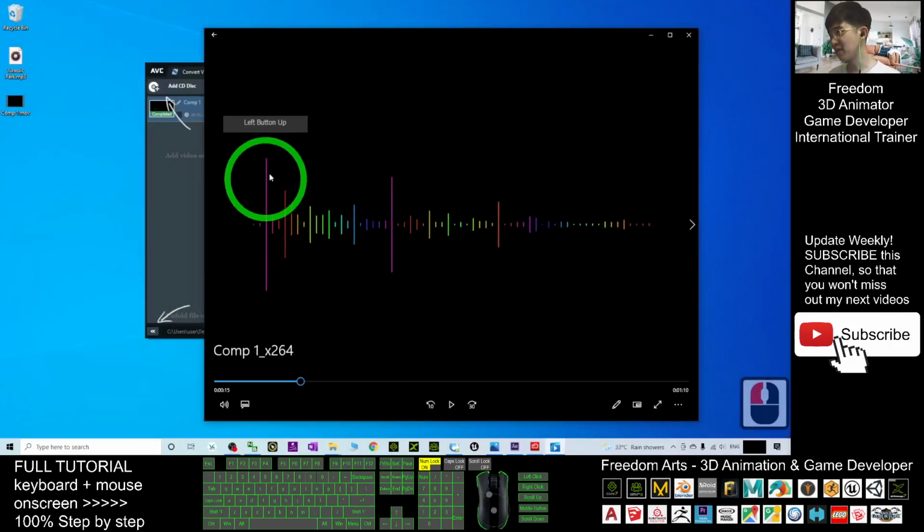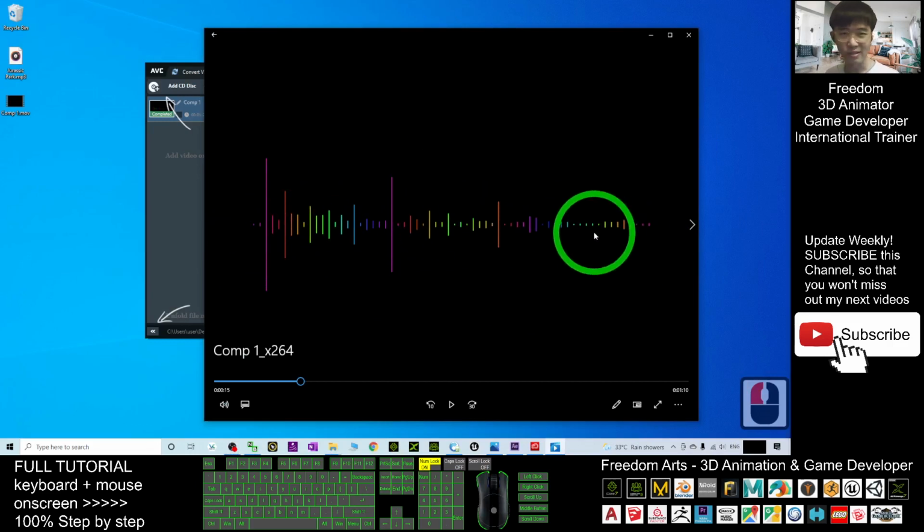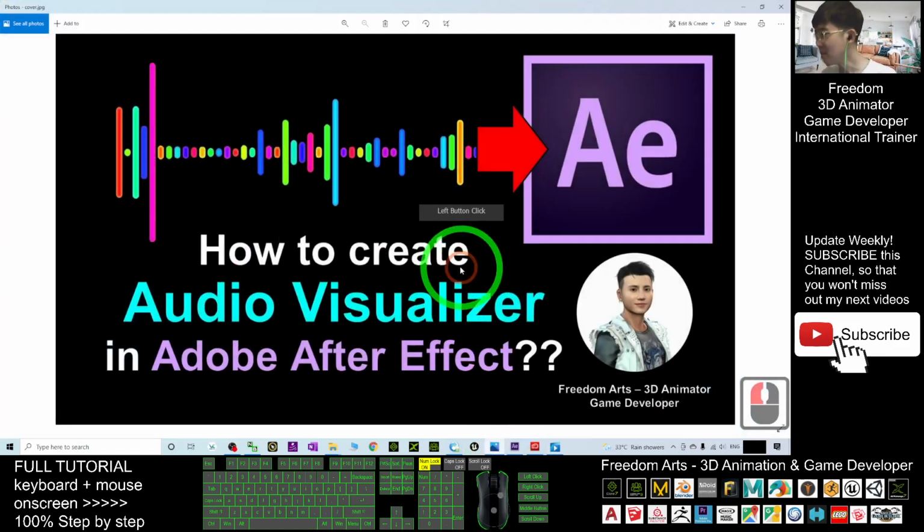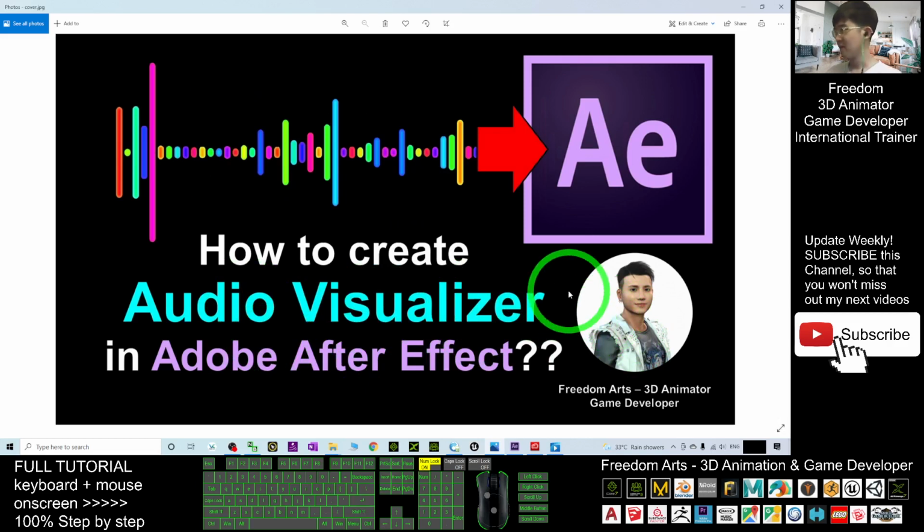You already created a music bar. This is a music visualizer, audio visualizer, or audio spectrum. You can call it music spectrum as well. Everything is done perfectly. That's all for today about how to create an audio visualizer in Adobe After Effects.